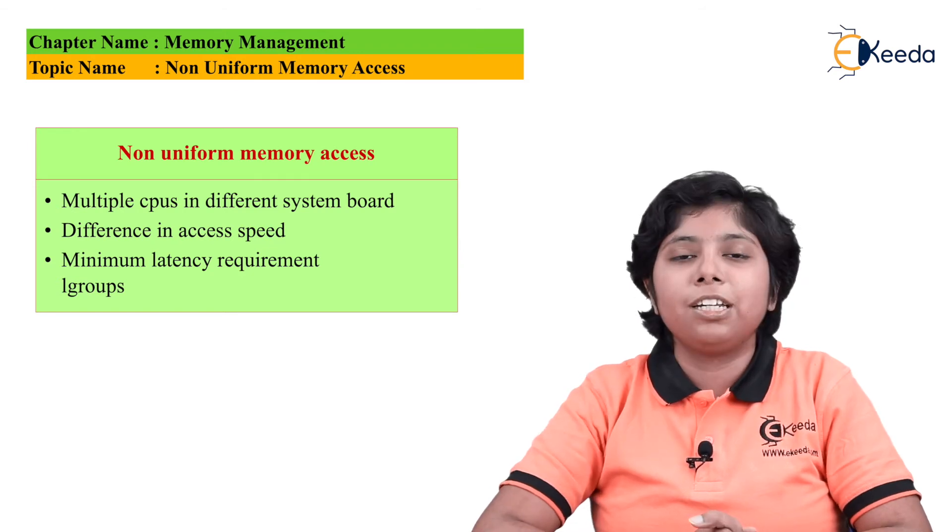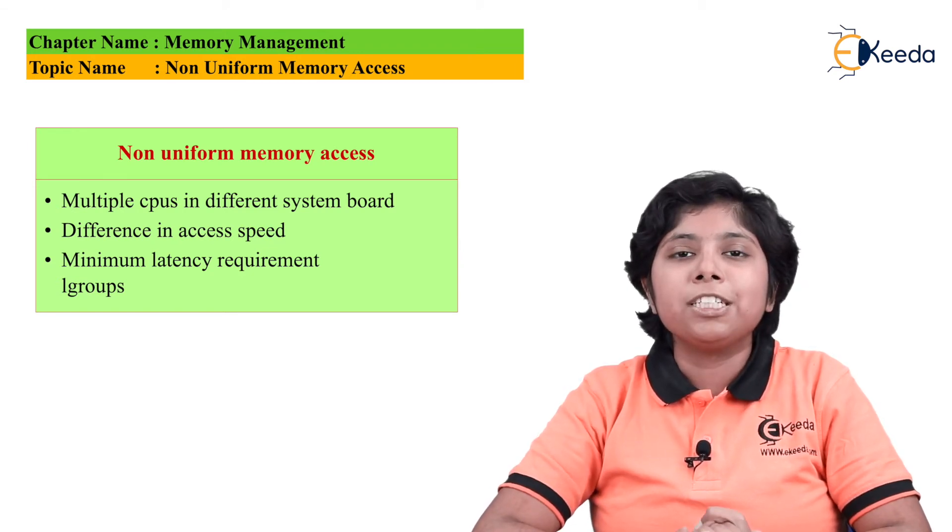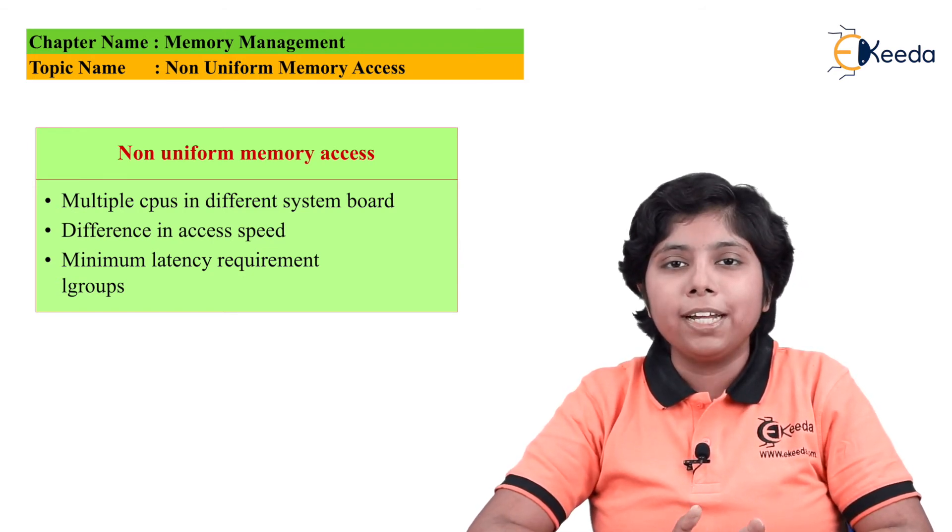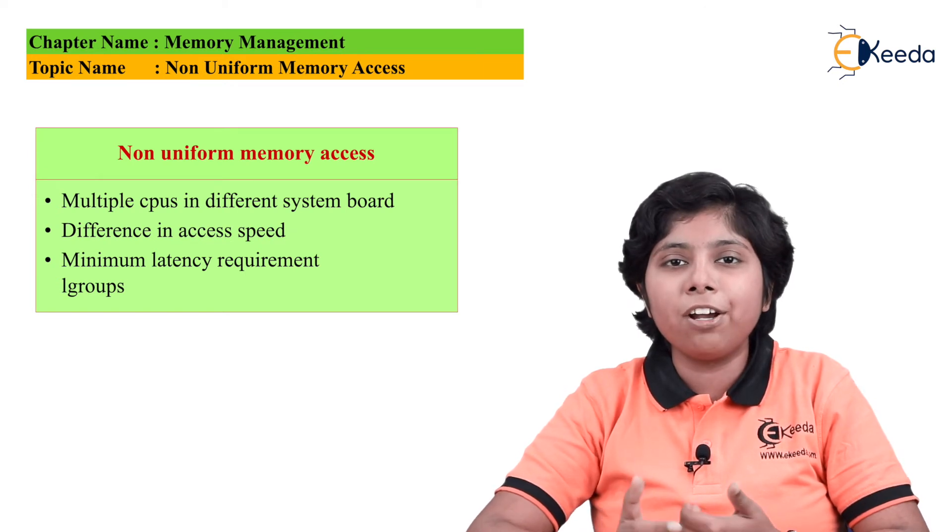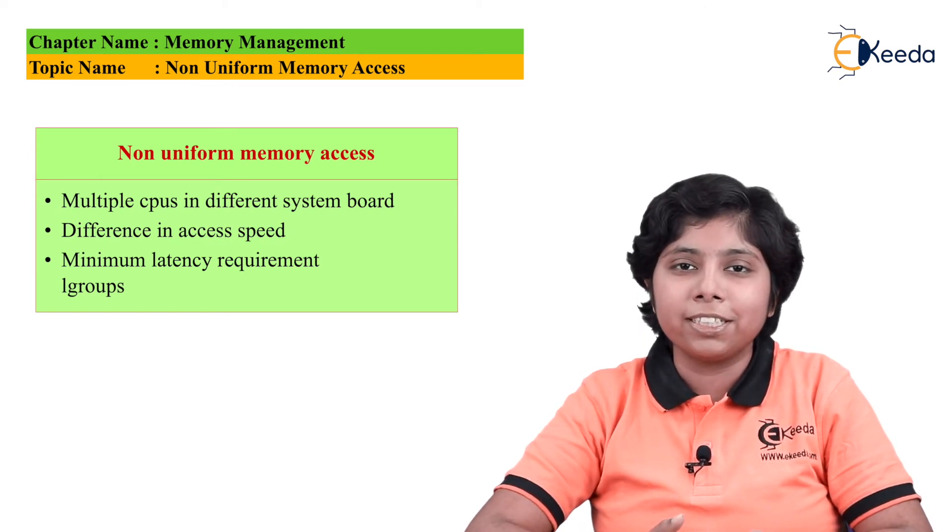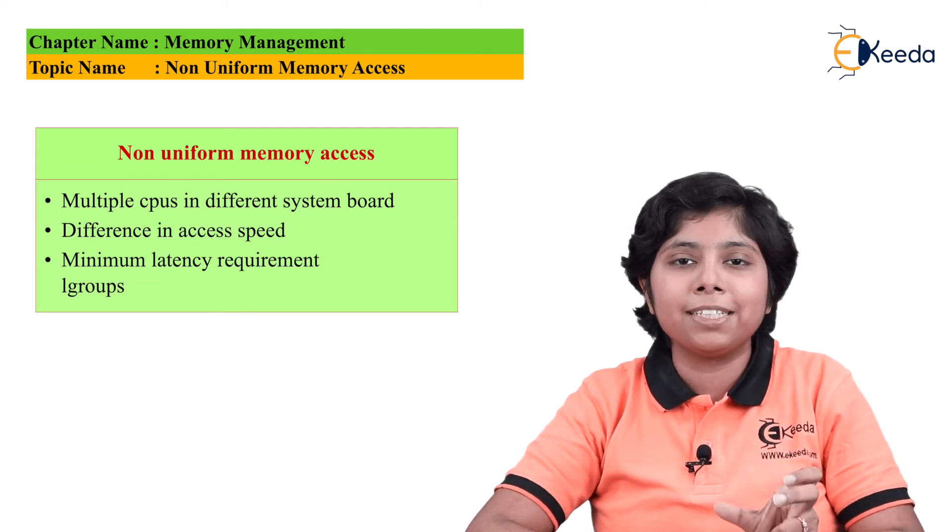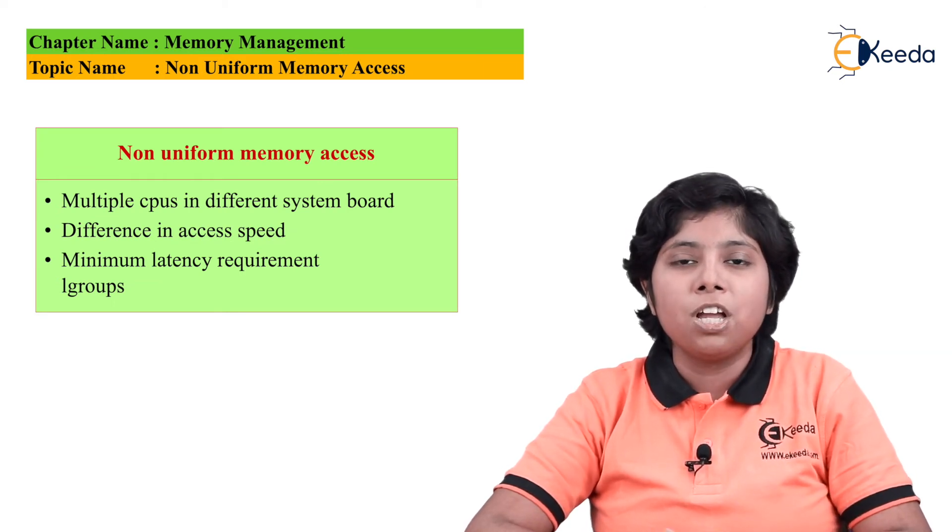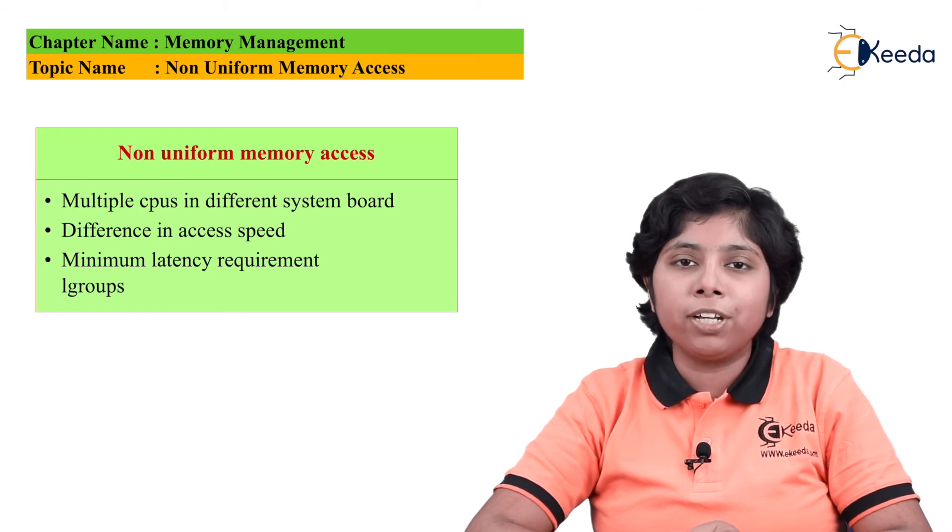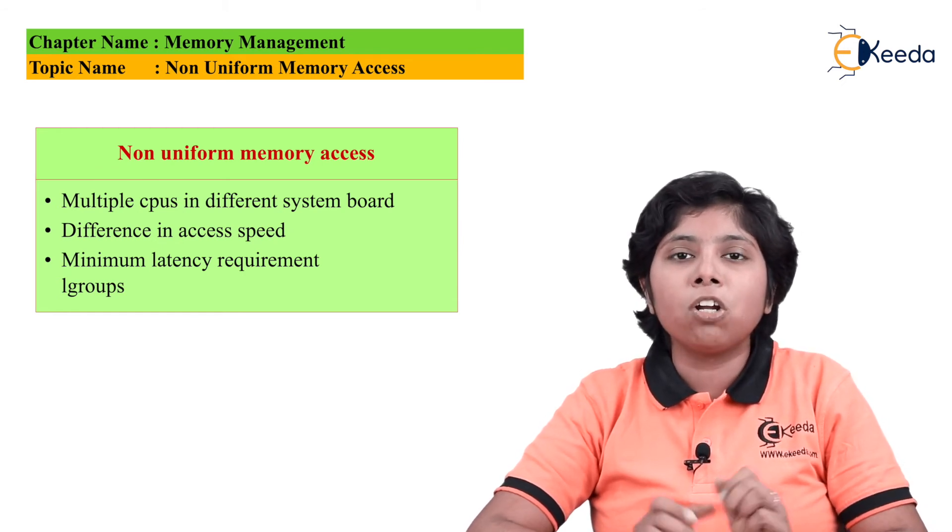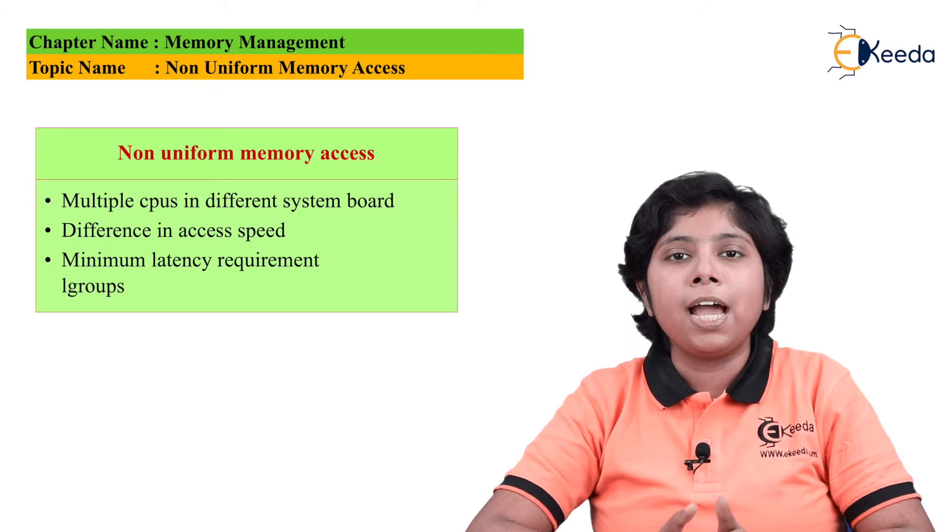Now whenever an L group tries to access a thread, then the hierarchy of L groups will be revised. This hierarchy of L groups is maintained by the difference of the minimum latency between the L groups.